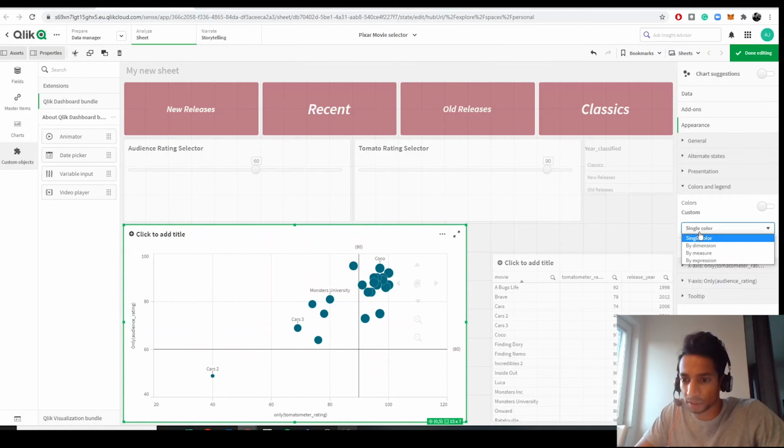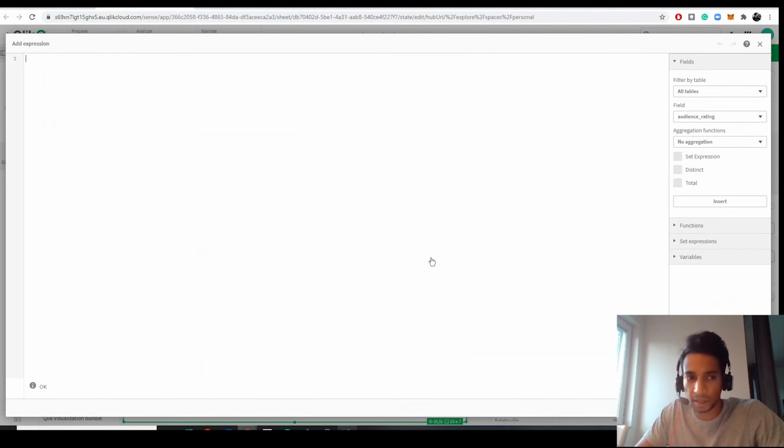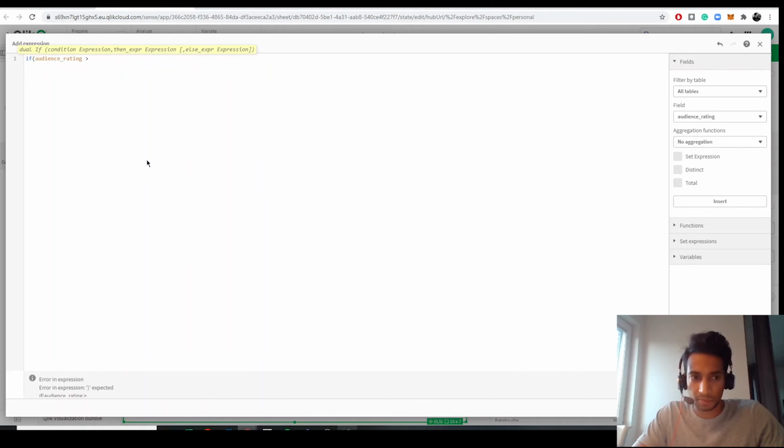So what we can do here is go to expression, and we say if the audience rating is greater than or equal to, let's make it greater than the selection that we have made there in our variable.